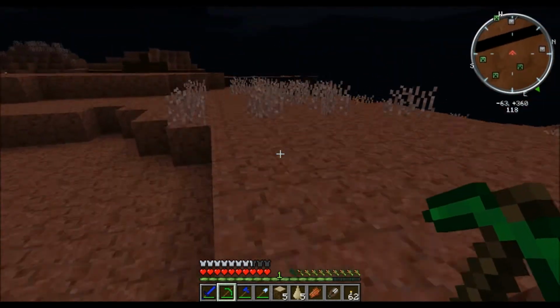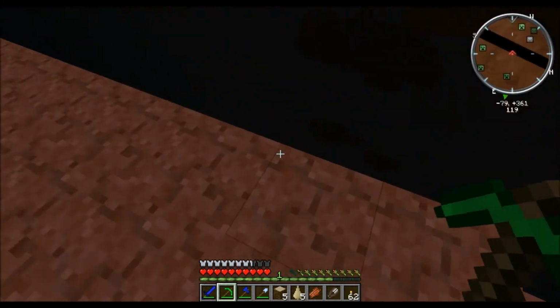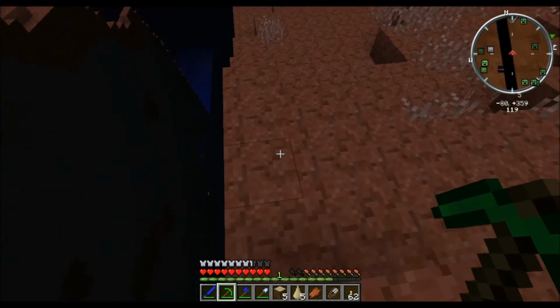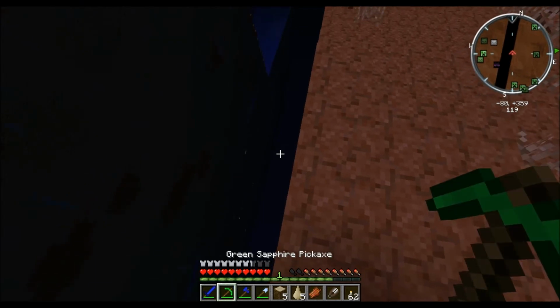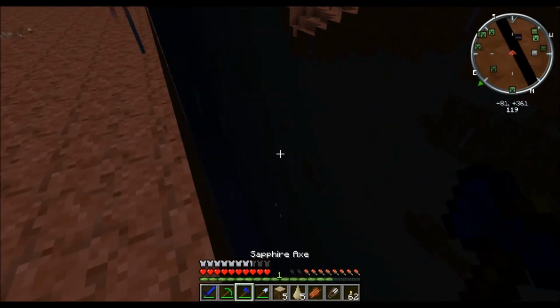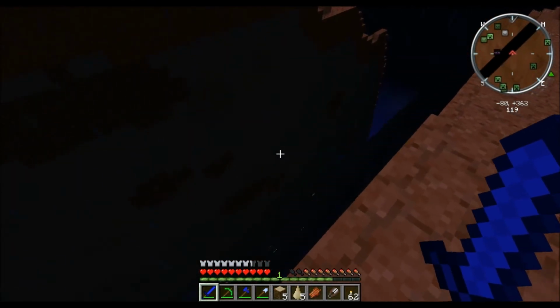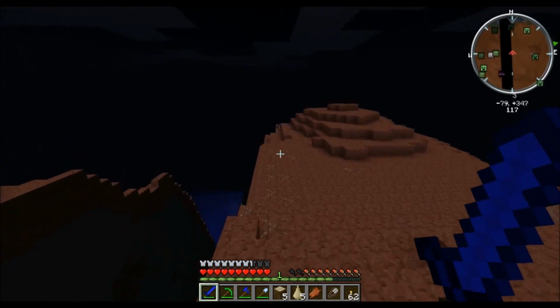Is that just like a hole into nothing? That is apparently a hole into nothingness. Well, ain't that interesting. I can see some diamonds down there. How do you zoom? I know you can zoom. I don't know how to zoom. Huh. Well, guess I'm not going that way. The world just ends.